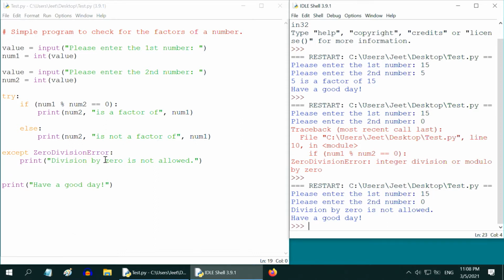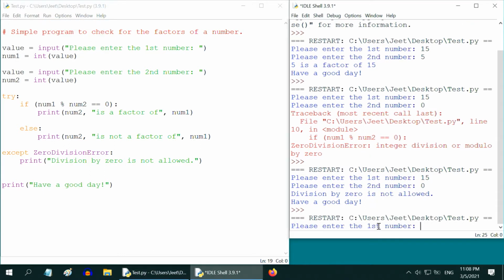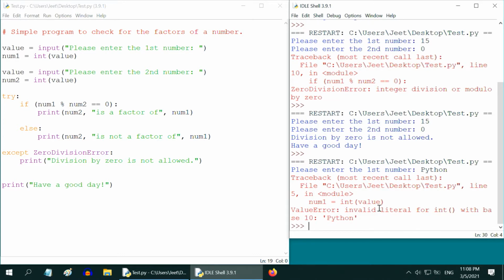However, this is not the only error that can occur. We can get an error even in this case, because we are converting the value field directly into an integer, without actually validating the input string. So, it can also get into an error. Let us check that. For this number input, let us type some garbage. Some alphabets. So it went into an error. Value error, invalid literal for int with base 10.